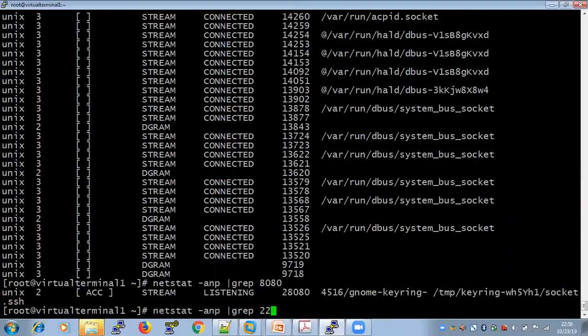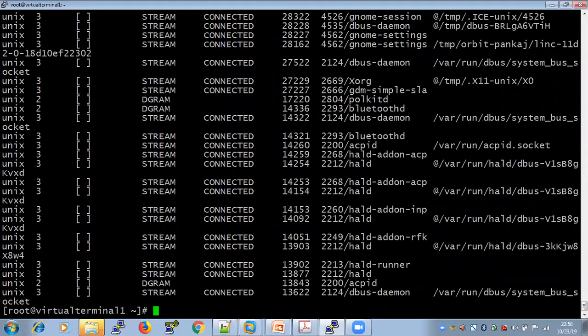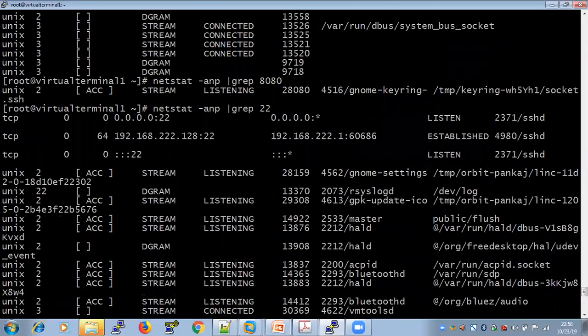Just do 22. So to see whether it's listening or not, by using this command you can check it out: netstat -anp pipe grep and that particular port number, or if you don't know the port number, just grep the application name. These are the different services that are running.